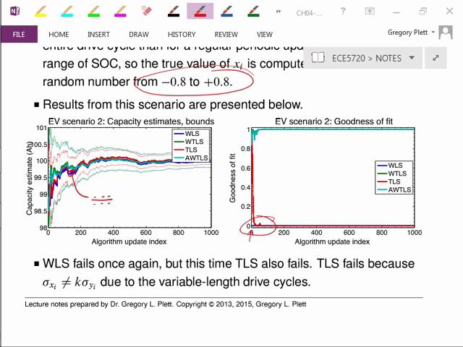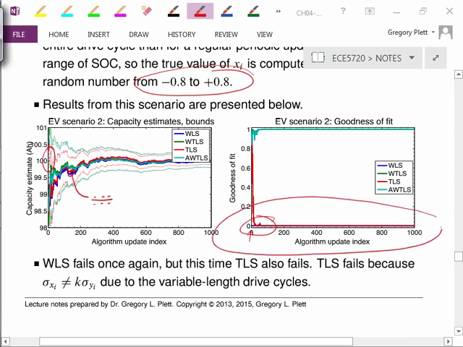The total least squares method is maybe the biggest surprise, but once you think about it a little bit, you realize why. That's the red line with the red error bars, and you can see, okay, there's maybe a little bit of a blip there where the error bars are not good, but over most of the scenario, it seems to give really good results and really good error bars. However, look at this. The goodness of fit for total least squares is pretty bad.